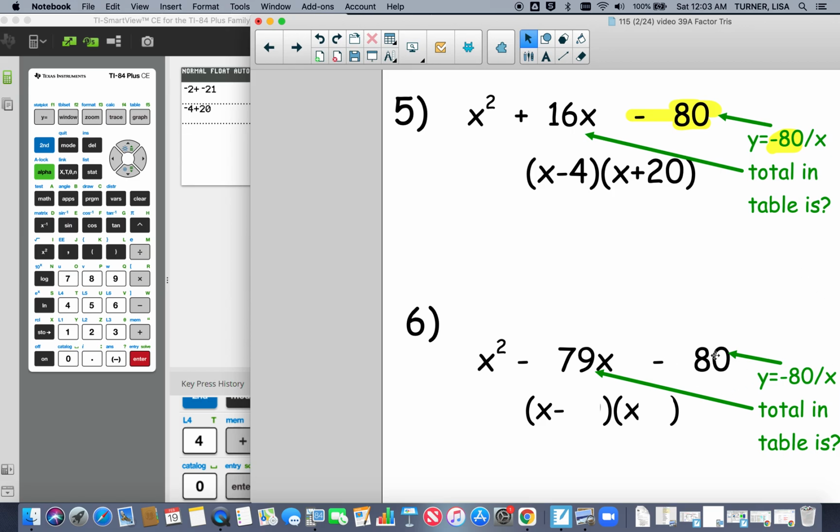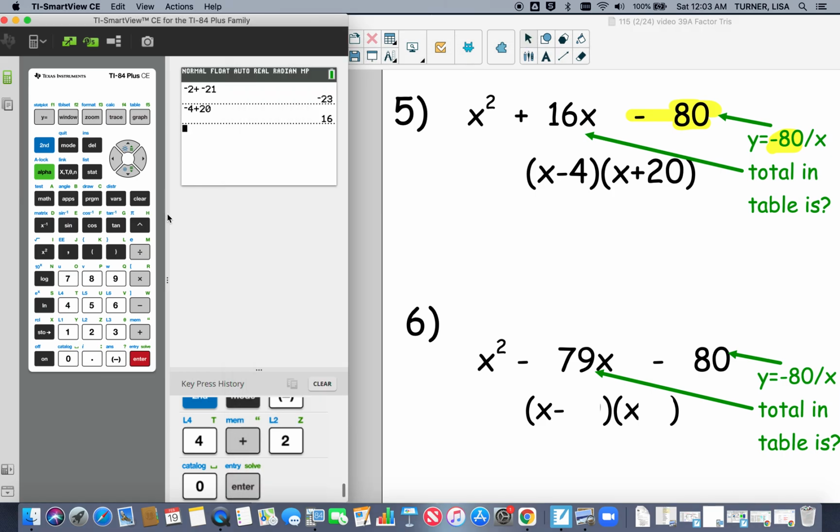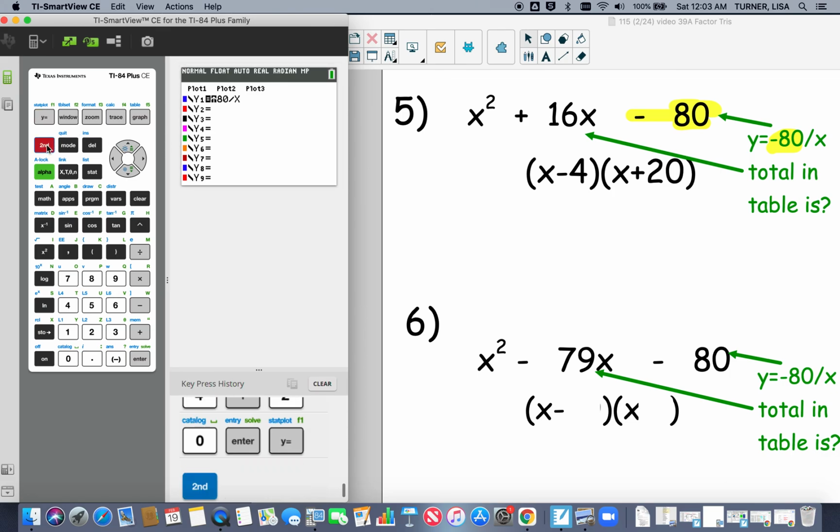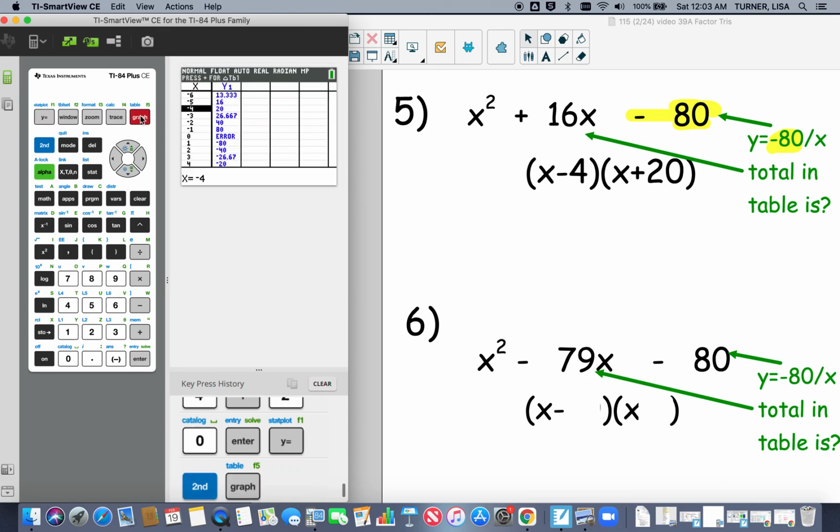We're going to use the same number, negative 80, as my factor here. So I have a different trinomial, but it has the same ending. So I'm going to keep this y equals here, and I'm going to look for two numbers that add to a negative 79. So go back to the table. Two numbers that add to a negative 79. So I want to have more negatives. And there it is right there. Negative 79. 1 plus negative 80 is going to be a negative 79.